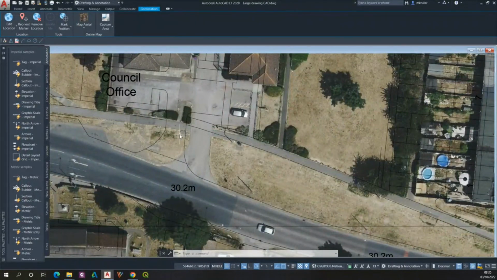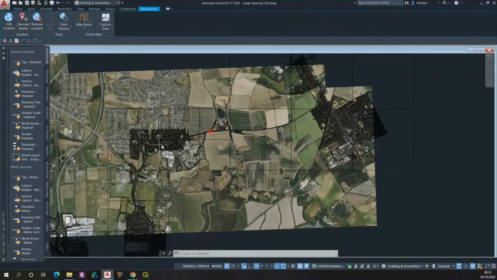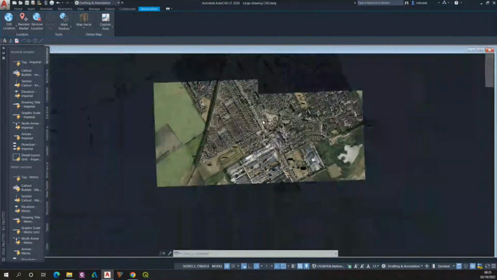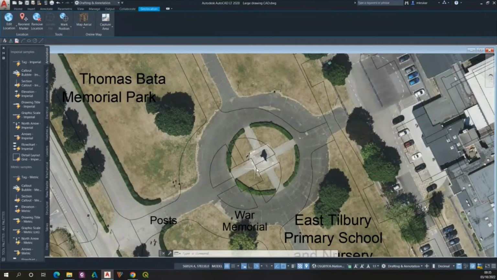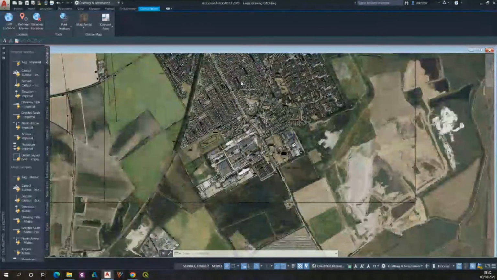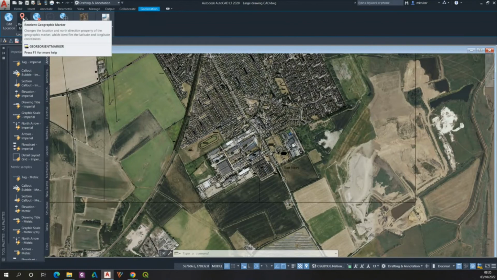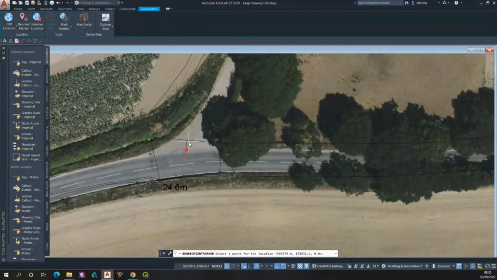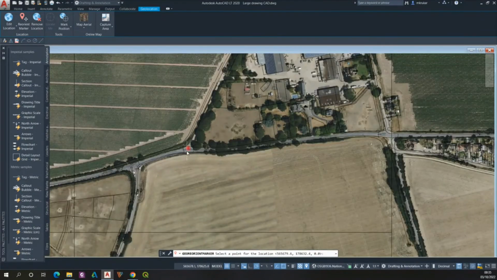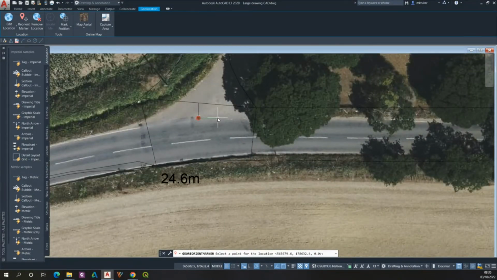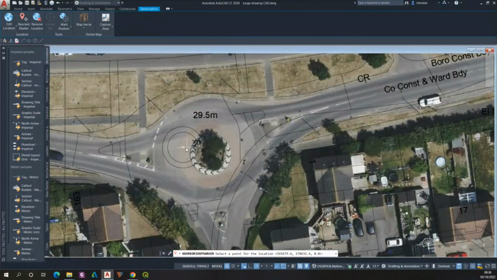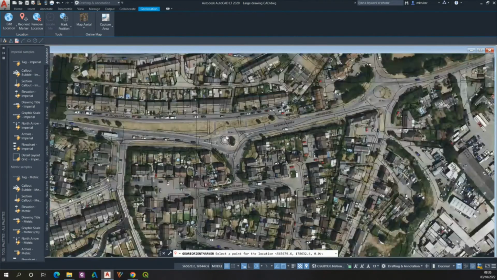We need just another easy fix to provide for our situation, like you see here. For example, this drawing seems to be still quite shifted, so let me find another place where I could do the proper adjustments, like this area for example. So it looks like I need to hit reorient marker again, and now I can do it without drawing the line, because I can see that my marker needs to go towards this way, towards east. Like you see here, this roundabout must be pretty much here.